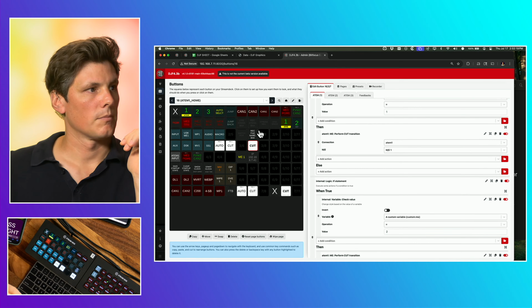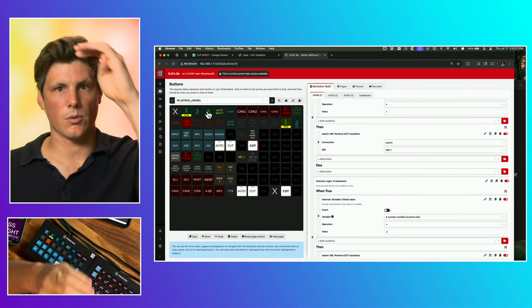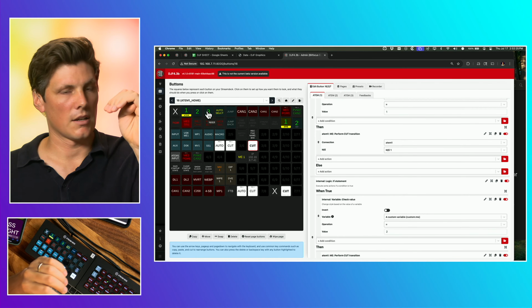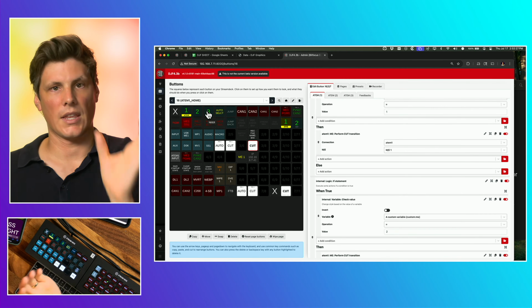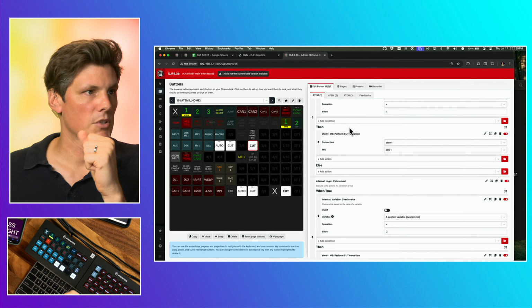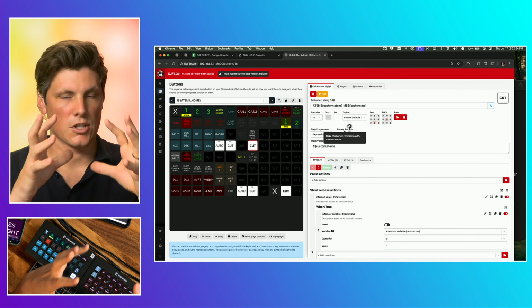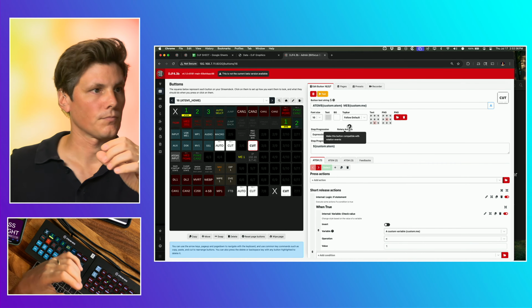So first we've got our ATEM layer, I guess. Is it ATEM 1, 2, or 3? Yes, it's ATEM 1. Within ATEM 1, is it mix effect layer 1, 2, 3, or 4? And then take the action. So that is the way you can sort of stack more conditional actions within a step.